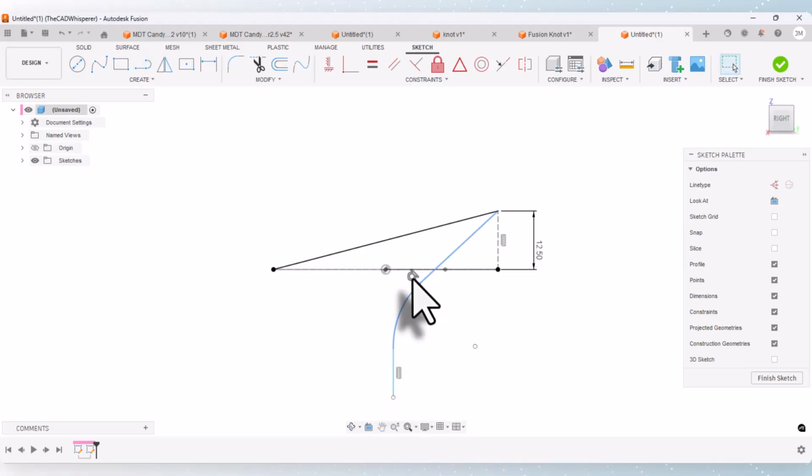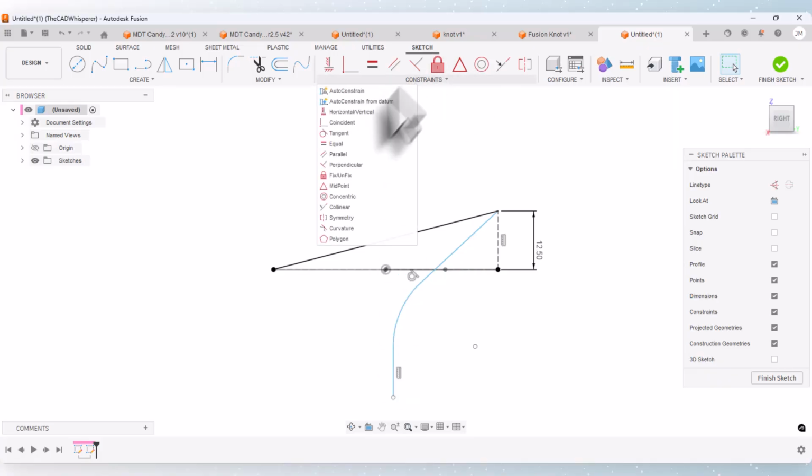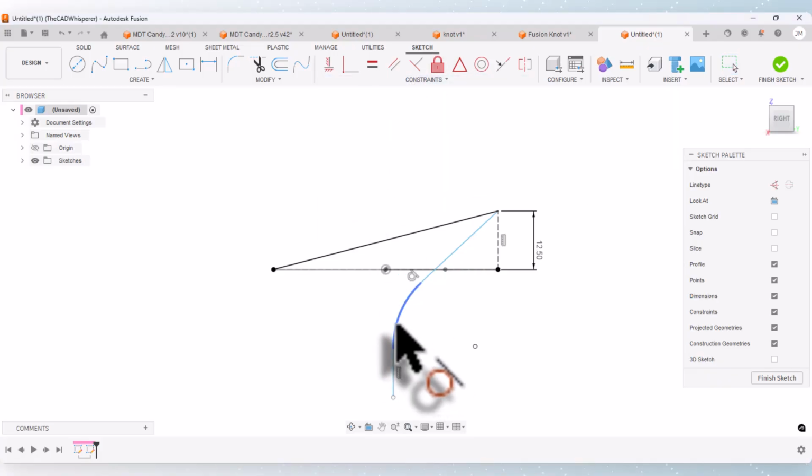Now notice it put a tangent at this end, but it didn't put a tangent at this end. So I'll do constraint tangent between this arc and this line. And then I'm going to do coincident between the origin point, and I'm having trouble getting that. I got the origin and this line, so that lines up this line with the origin.